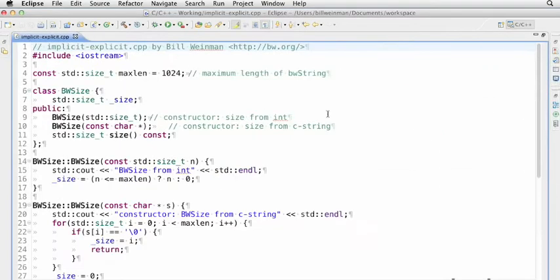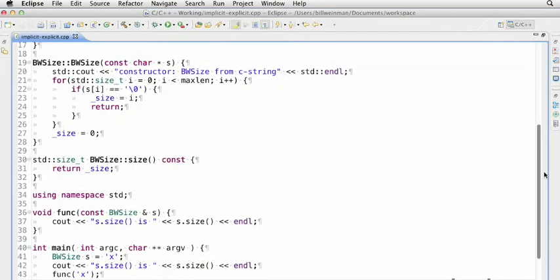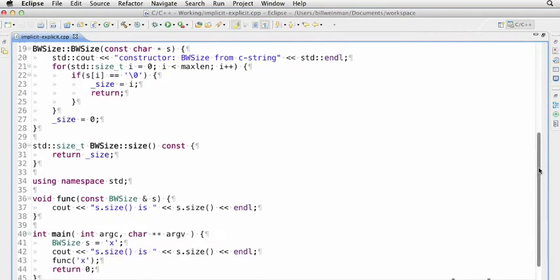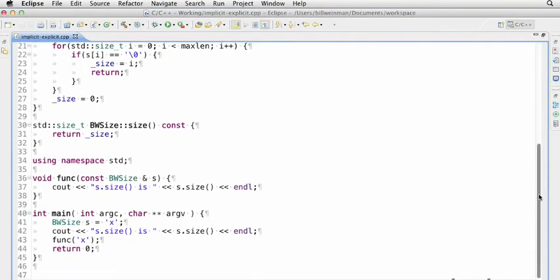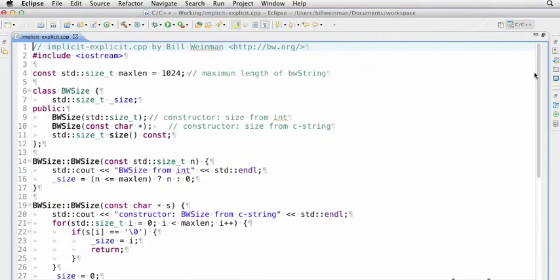I'm going to maximize this so that we can see it. And I'll just scroll through here briefly for those who are typing along at home. So this is a partial class. This is hypothetically the beginning of a roll your own string class. And it's getting a string length parameter. And really that's all that the class does at this point. It just has the one data member, this size data member, and it's of type size_t, and it's going to be eventually used as some kind of a string thing.